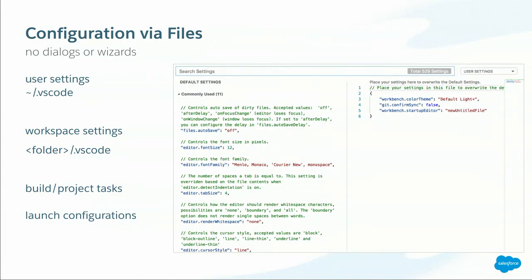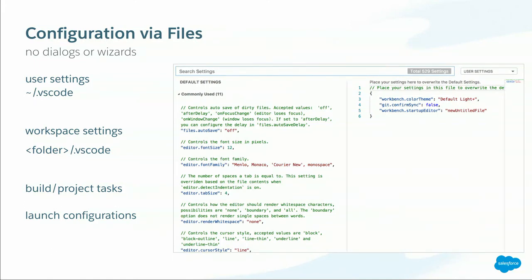That's something I would recommend when you're sharing code in a Git repository, because in those settings you can also give recommendations to other team members about useful extensions. So when you store the project in the workspace and commit it into your source control system, and then another team member checks out the project and opens it in his workspace, he immediately gets the list of extensions that he might be missing.